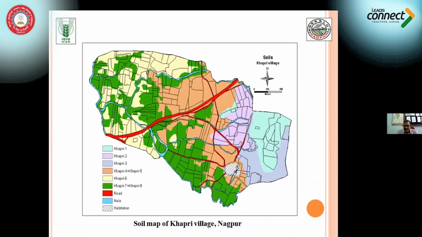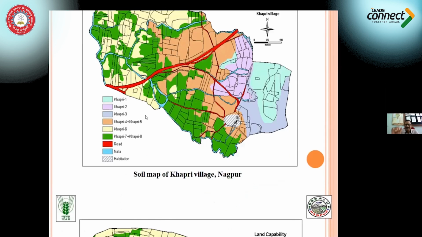Now, after the study of soils in the field, those were correlated and the soil map was prepared at the series level, the mono series level. As we saw earlier, in the case of LISS III and other coarse resolution data, the soils were mapped at the association level. But the application of high resolution data helps us to map the soil at a detailed level. So this is a detailed kind of survey. In this village, we have identified 7 series, and the green color indicates the soils that are very deep and good.